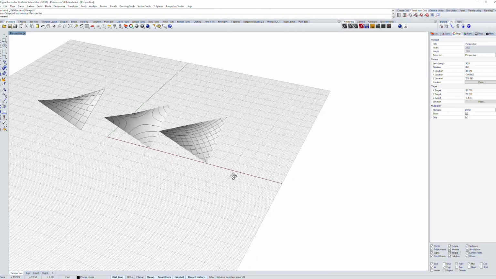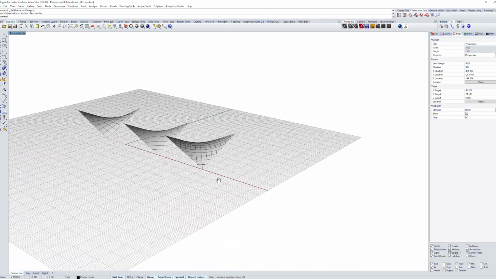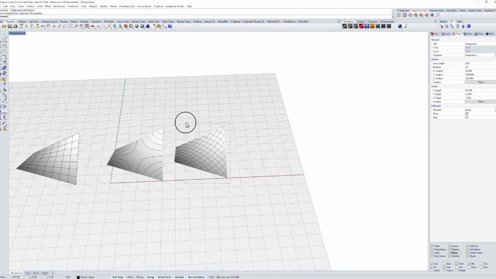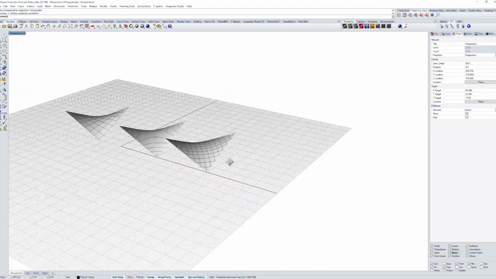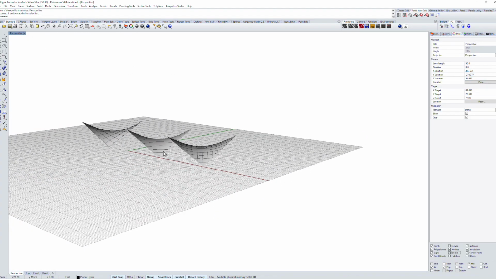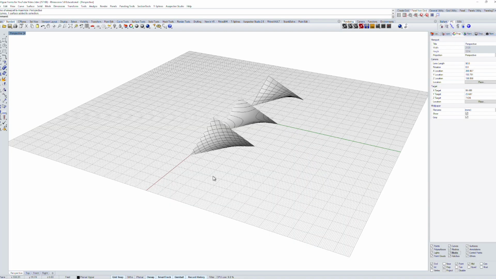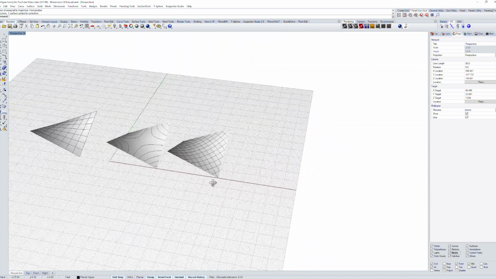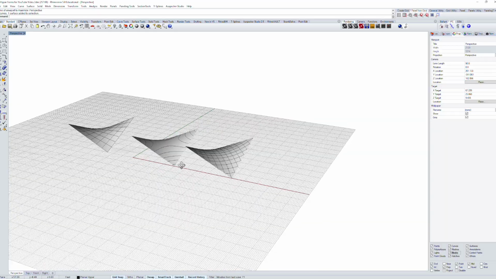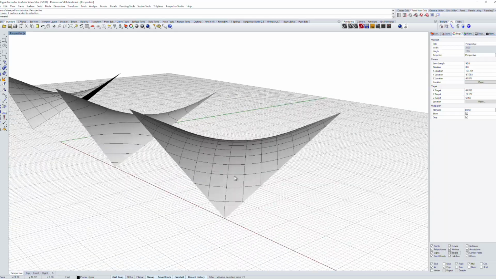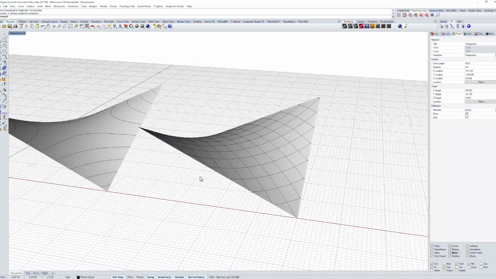Let's go back to perspective view. Notice the curvature. This last one here, this is your structural surface. We have suspension action in one direction and arching action in the other direction. They work together. In a shell structure, this is what you want. You want double curvature action.